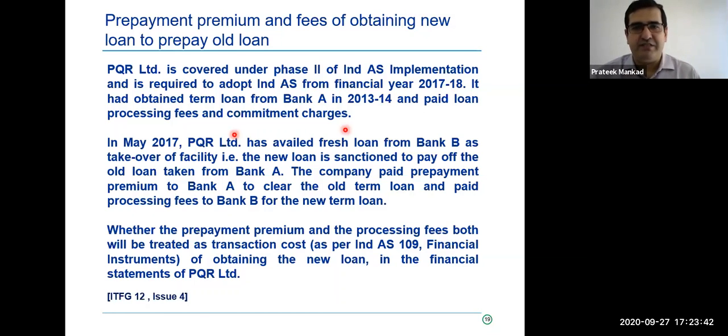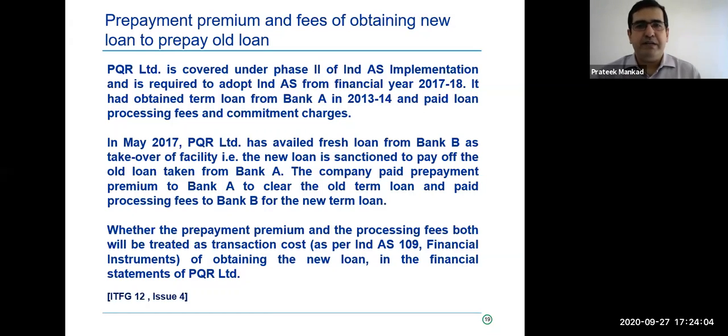Okay, I think we've really summarized this very well. Now, there are two types of fees as we have rightly summarized. One is the processing fee paid to HDFC Bank, or Bank B. That is definitely a transaction cost. It has to be in EIR because it's attributable, incremental. It arises only because I went to that bank to take a loan.